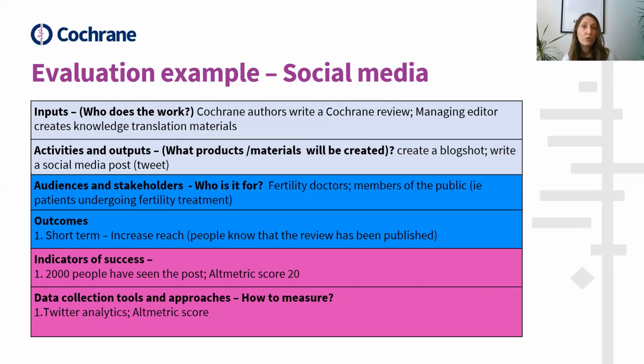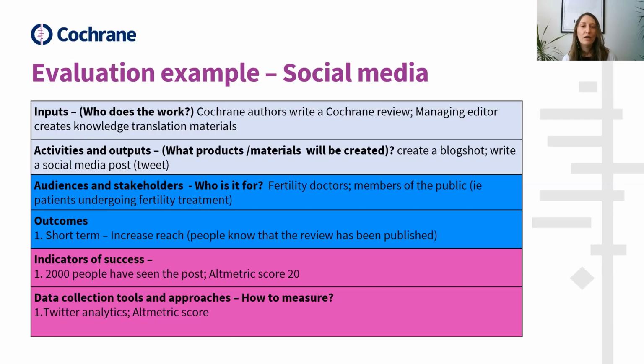So, you can talk to a colleague, or maybe get in touch with Cochrane comms and say, I would like to know more about how I can determine what my indicator of success is. What I want to say here is it's okay if you don't know the exact number. You just have to start somewhere.